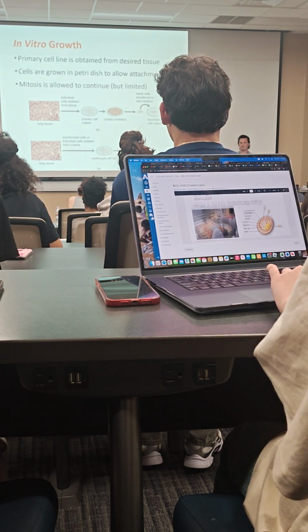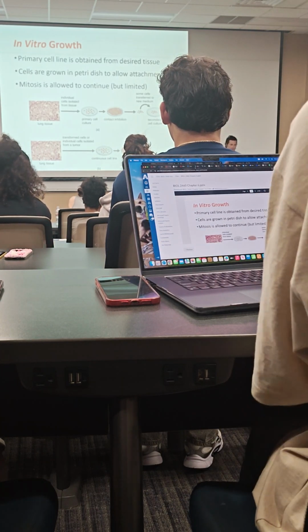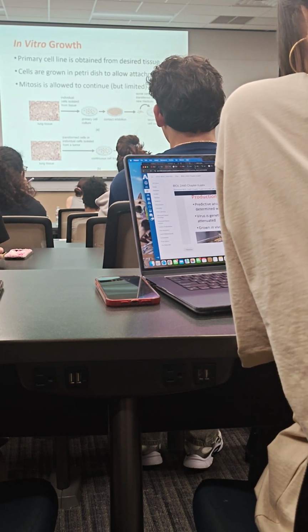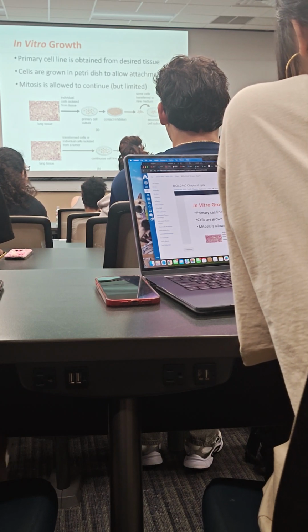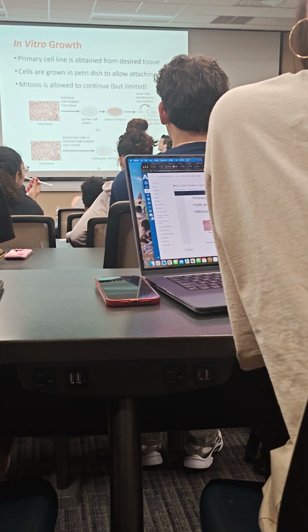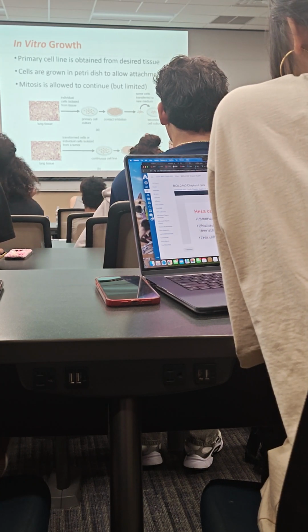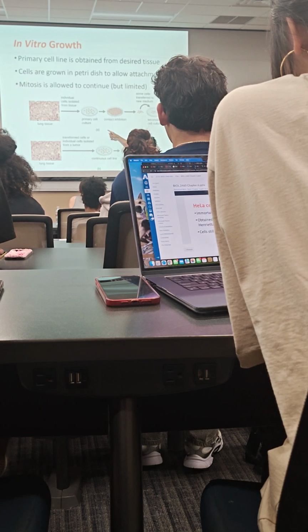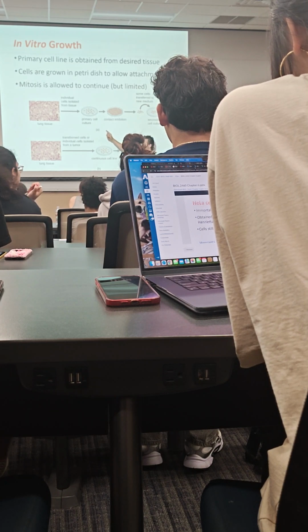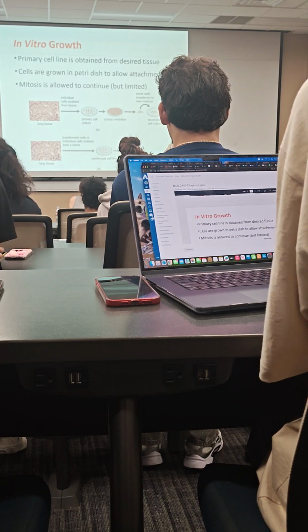All right, so let's do some in vitro growth. We're still growing in cells, but it's not going to be in the actual whole organism. So what we've done prior, and what we still kind of do, is you can take some cells, say you were trying to study a respiratory virus, you take some lung tissue and you culture those cells into a primary culture.